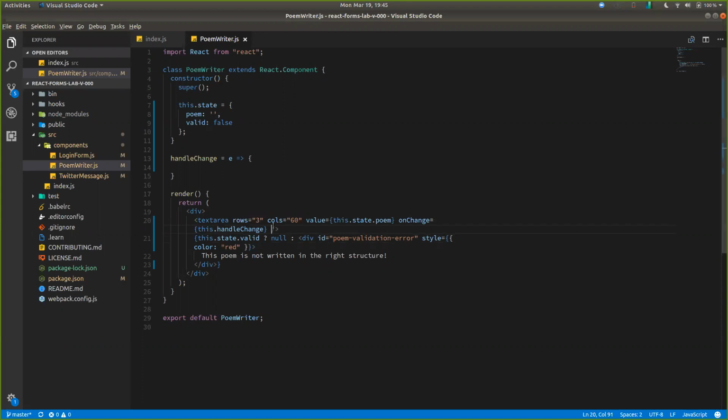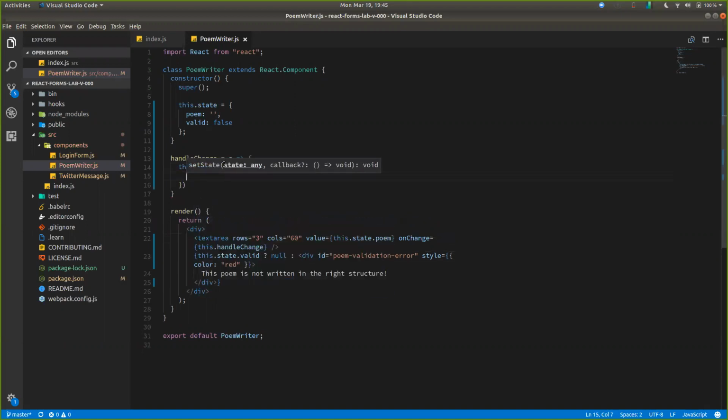Yeah, cool. So let's do our handle change. So we need to update our state. It's this.setState, and we want poem to be e.target.value.